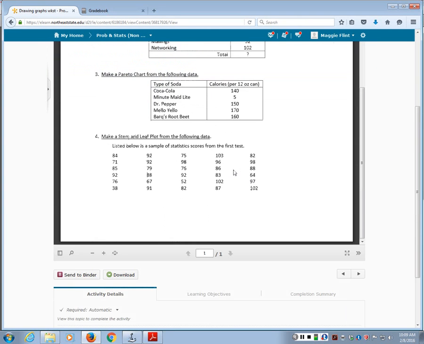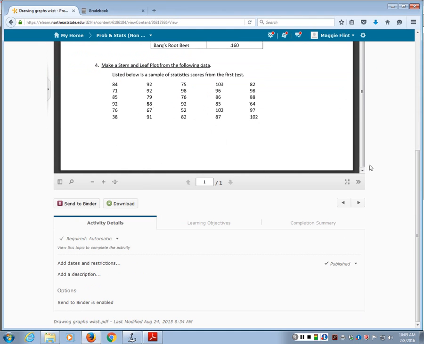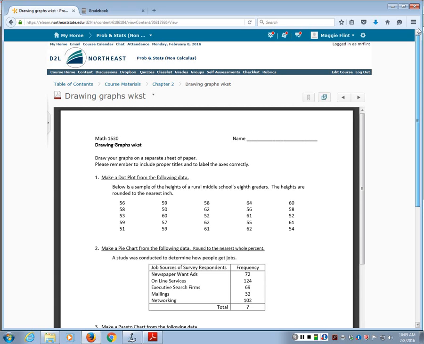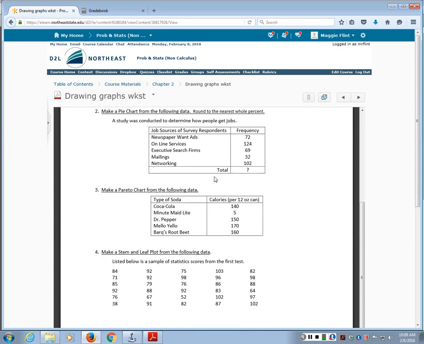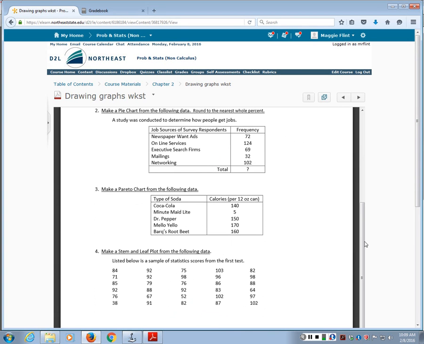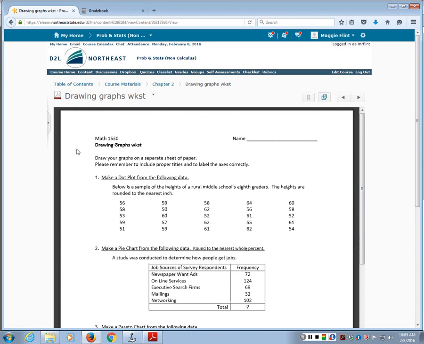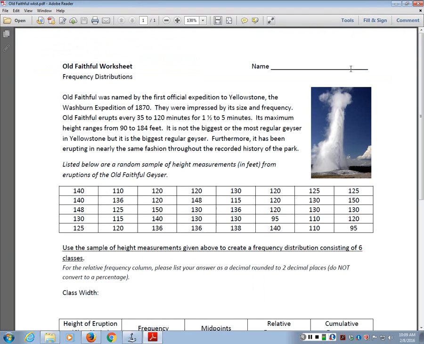Did you want us to print out Old Faithful? No, you don't really have to unless you want to. You can just follow along. It depends on whether you feel like you need a printed copy of it or not. I'll post the answers to the drawing grass worksheet, but I won't ask you to turn it in. It'll just be for practice. When will the Disney movies worksheet be due? Next class period, because that way I'll have a chance to check and make sure that you're doing that right before we actually have a test on it.